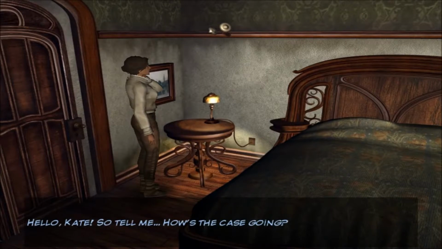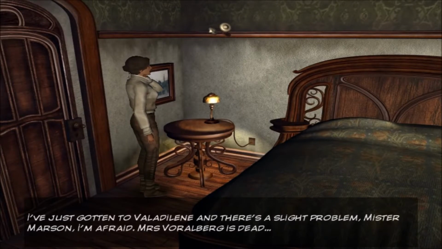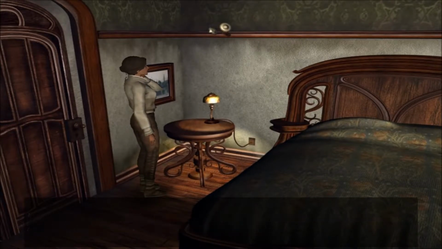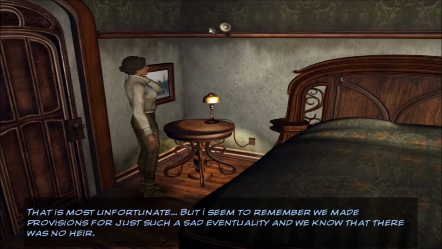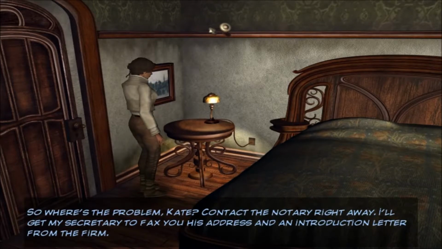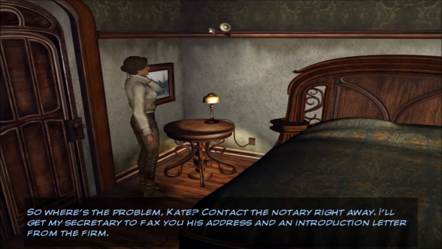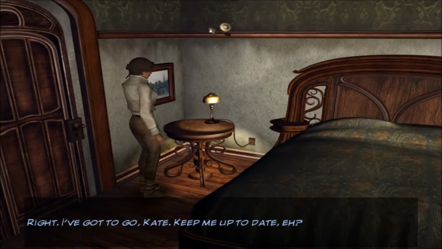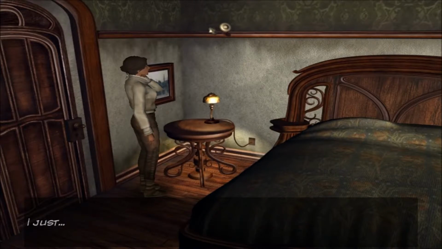Hello, Kate. So tell me, how's the case going? I've just got to Valadilene, and there's a slight problem, Mr. Marson, I'm afraid. Mrs. Voralberg is dead. Ah, that's most unfortunate. But I seem to remember we made provisions for just such a sad eventuality, and we know that there was no heir. Yes, that's right, but... So where's the problem, Kate? Contact the notary right away. I'll get my secretary to fax you his address and an introduction letter from the firm. Very good, Mr. Marson. Right, I gotta go, Kate. Keep me up to date, okay?